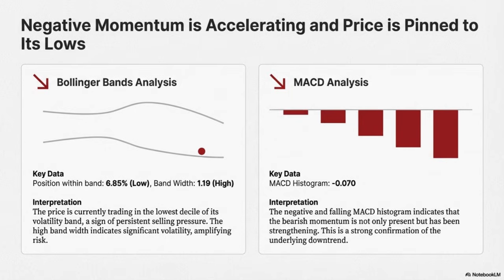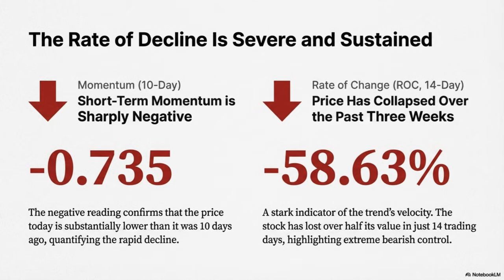Right. Doesn't that suggest that even if the price is crashing, the rate at which the averages are separating, maybe it's slowing down, like the downward force is losing a tiny bit of steam? You have hit on the nuance that is absolutely key here. It shows that while the trend is still incredibly bearish, the sheer force in the last few days might be just a tiny bit less than it was before. It's a subtle hint that the sellers might be getting tired. Exactly. They may be tiring out.